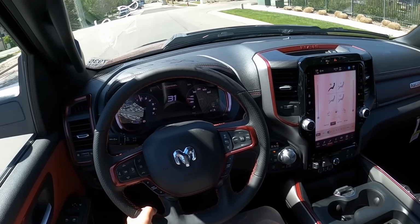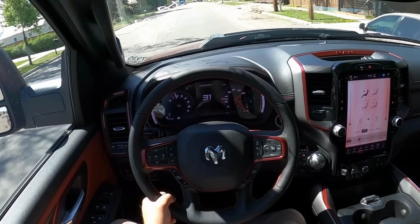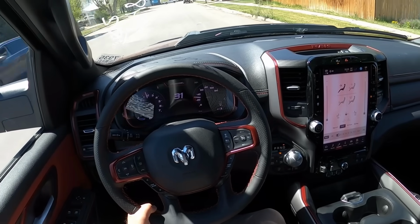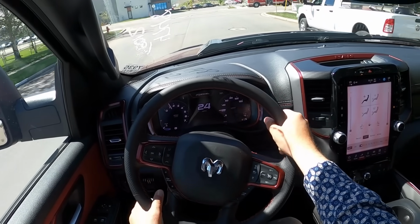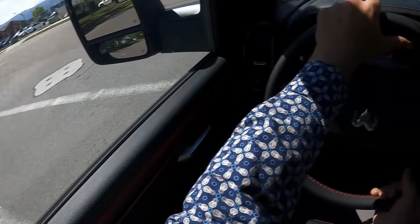This is not the same spec as what I had as a Rebel back in the day in 2019. Very similar spec to what I had. I had silver on the exterior, and then I had the panoramic sunroof. But I like this interior more than the leather Rebel interior. I'm not really too picky about having cooled seats, because once you get window tint on a vehicle, with the AC, it stays cool enough that cooled seats aren't really necessary.